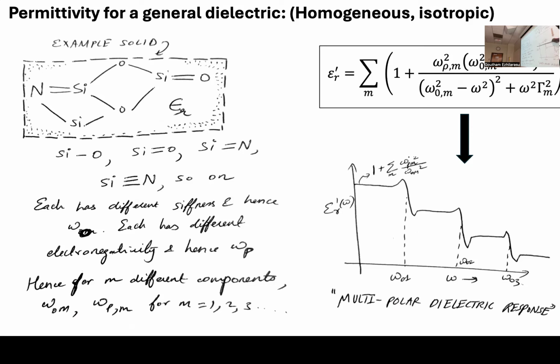Initially, it would have a large dielectric constant, but after some point, say one of the bonds can no longer respond, then the dielectric constant drops. And as you go further and further, the more bonds fail to respond to the field, the dielectric constant gets smaller and smaller, and ultimately at very high frequency, it reaches air, basically. Everyone good?